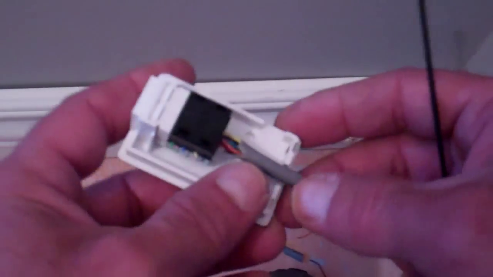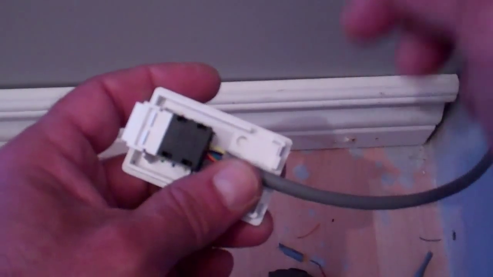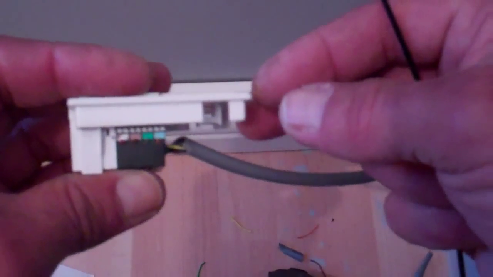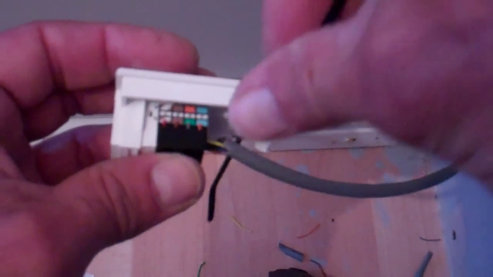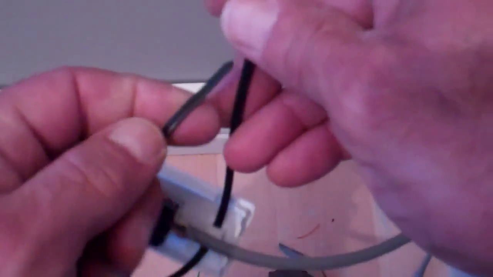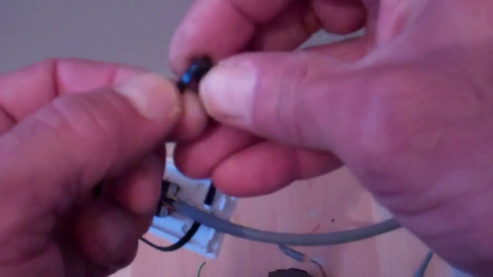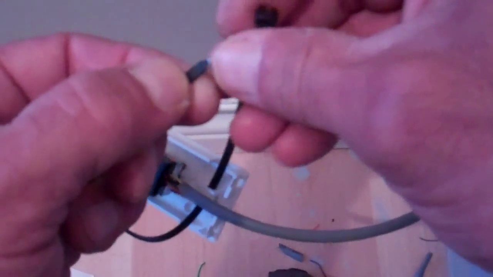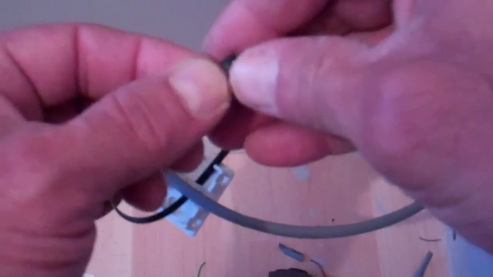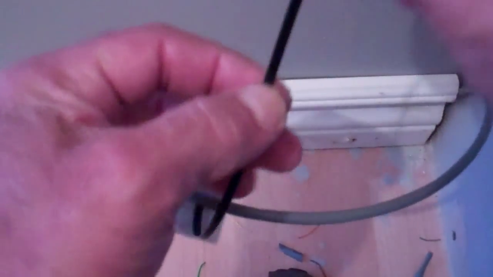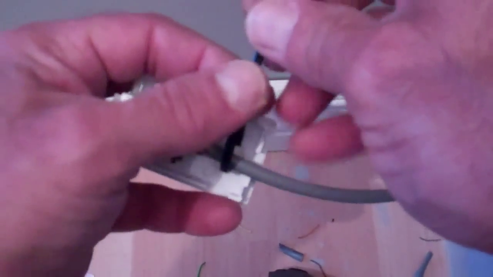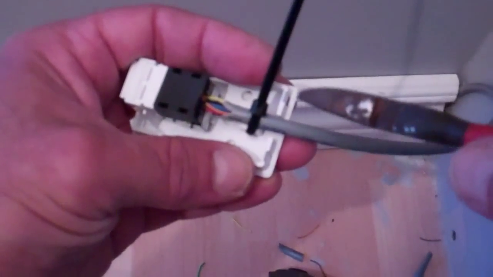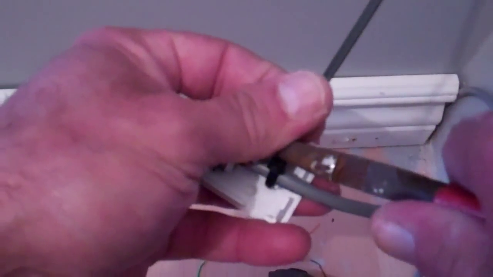Now some of these little kits have a small tie wrap included. This one doesn't, but what I like to do is put a tie wrap through that hole there. You don't have to do this, but it takes the stress off the cable. Put your tie wrap around it and tighten that up. That takes the stress off of the Cat 5 cable and connects it directly to that.